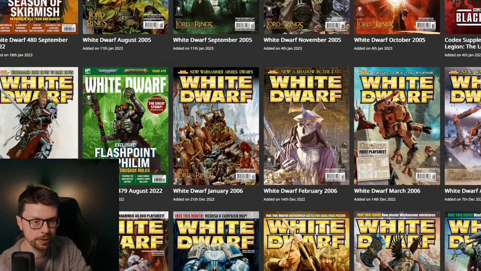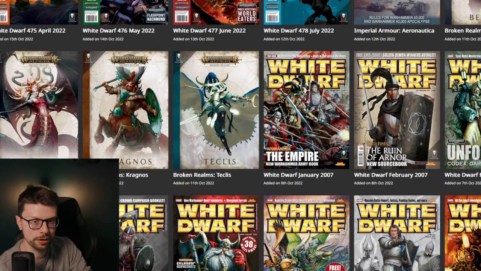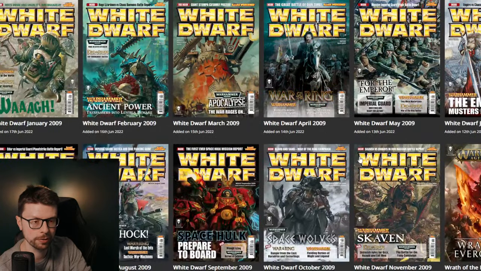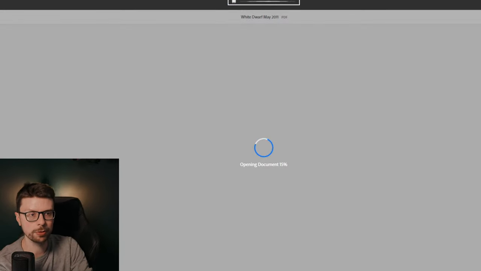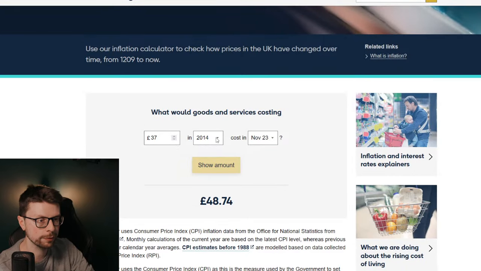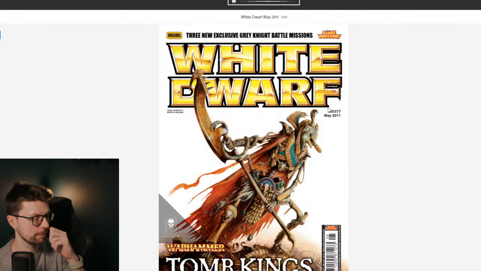Let's have a look, see when the Tomb King was released in White Dwarf. I think it was in a regular White Dwarf, the white cover ones. Okay, so this one, let's have a look. I think this might have been the one where Tomb Kings were released. So this was 2011. Obviously this is UK, so this might be different.